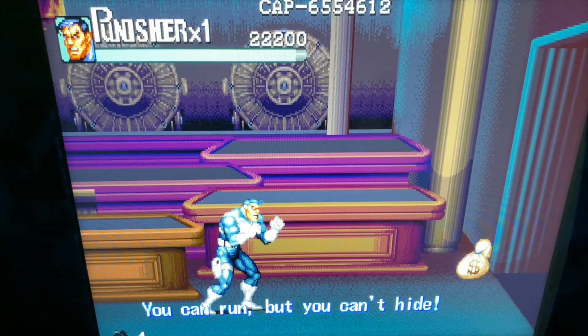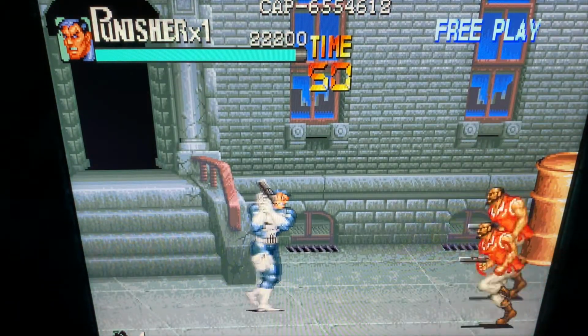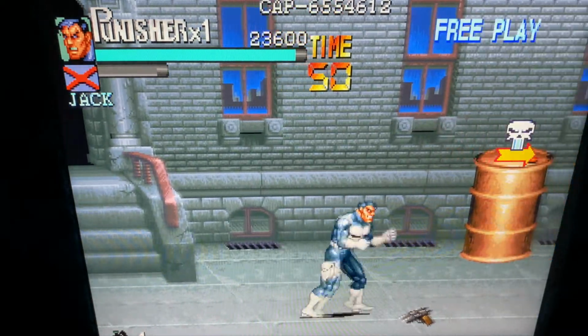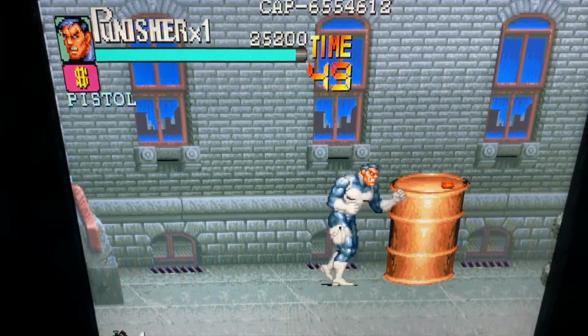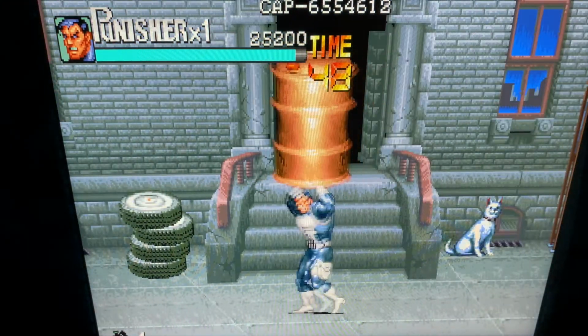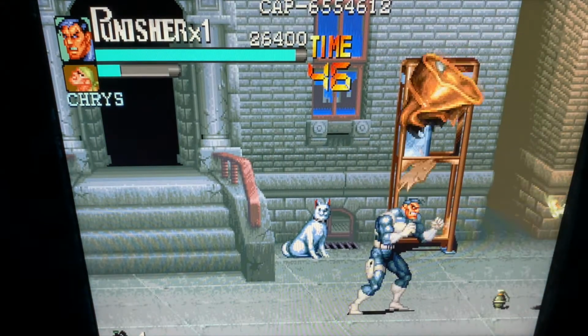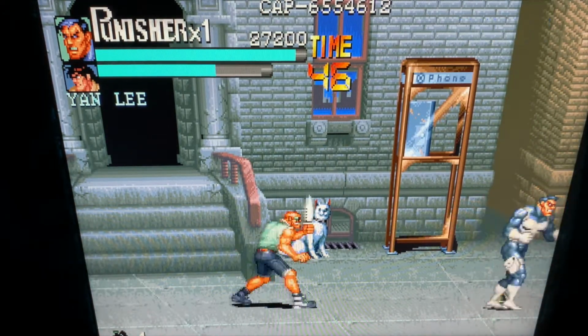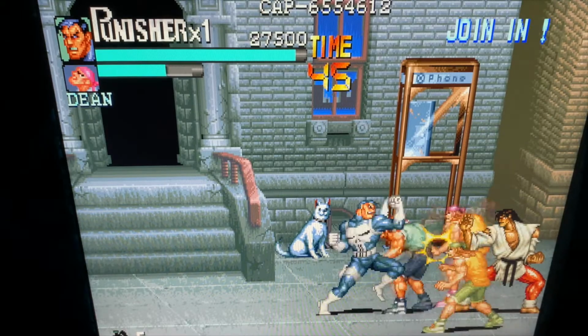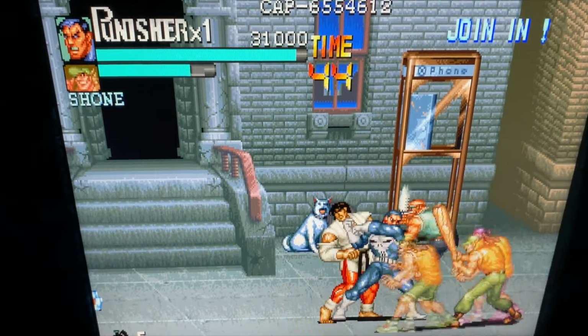I do like having this in the Arcade 1UP as it gives a bit of variety to what is basically a one-on-one fighting cabinet. So this definitely helps if you're wanting a break between X-Men Children of the Atom, whether you're getting your butt kicked by Magneto, or in my case, Omega Red, or even Thanos in Marvel Superheroes. This is definitely a great inclusion to the Arcade 1UP game series.